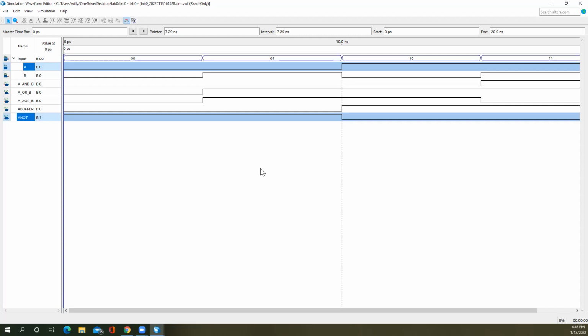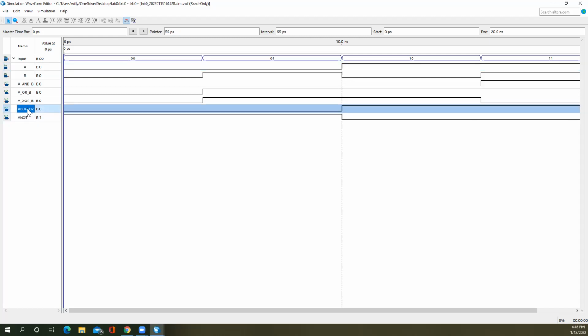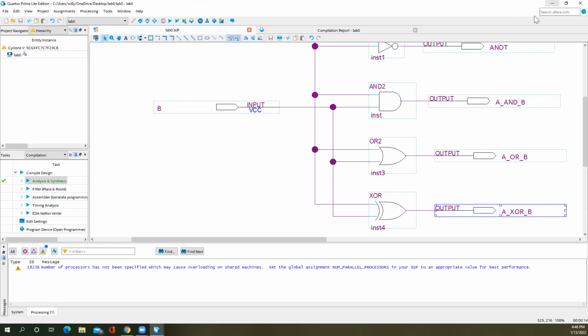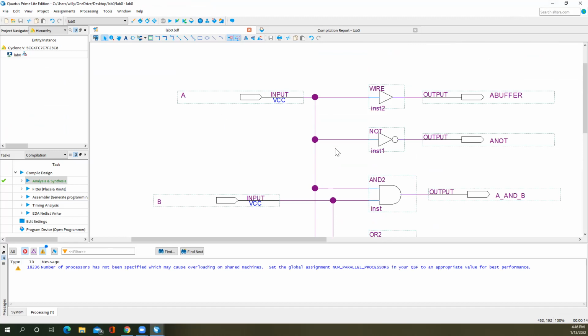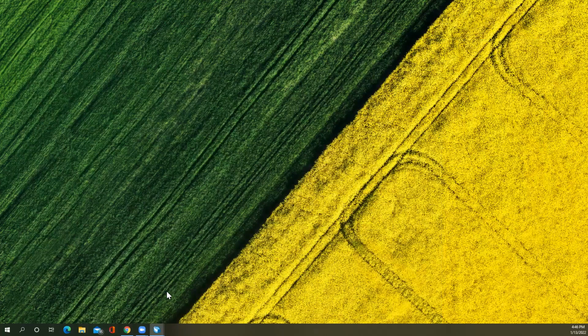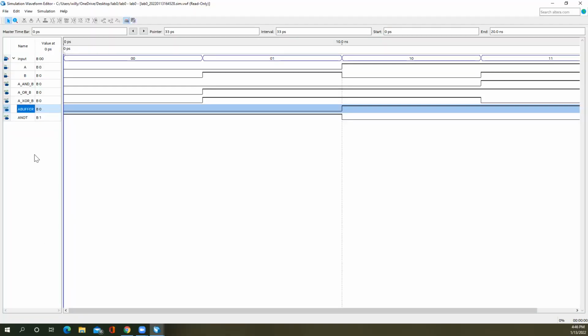Right? If we take a look at the buffer gate, so we have the A input connected to our buffer gate. Remind you of what our schematic looks like. A input connected to this wire gate. Let me pop that simulation output back up. That's the one we named A buffer.